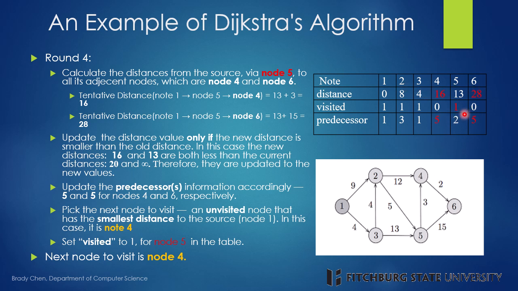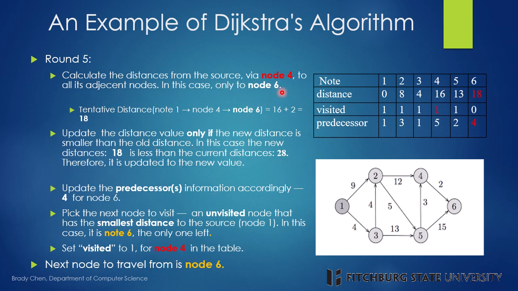So now you choose the next to visit. Choose the unvisited node that has the smallest distance to the source, which is node 4. So between this and that is 20 and 16. So therefore, 16 is chosen. So you go here. Now, once you go here, and then next page. All right, we're about done. Next, we choose node number 4 to visit.